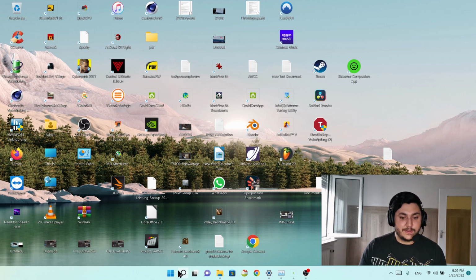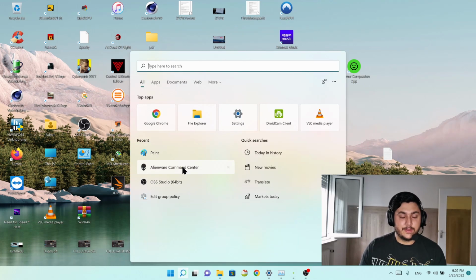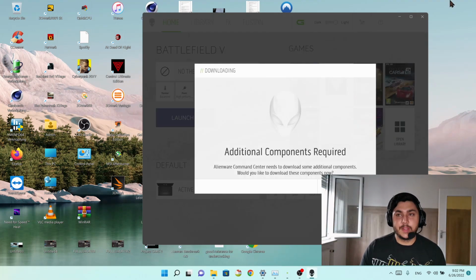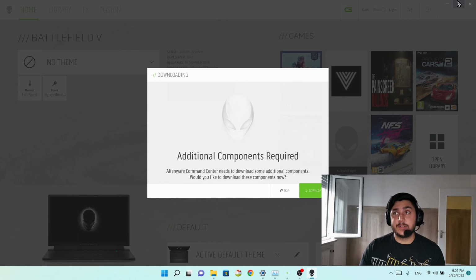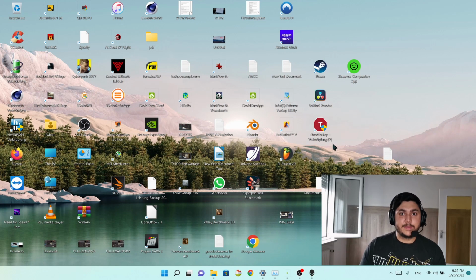So, first things first, we want to open the program. If you have the newest version installed, which by the way is a little bit tricky to do, and as a matter of fact, that's the first thing I want to show you, how to get the newest version of Alienware Command Center. So I suggest that we start to install the newest version, so we are on the same page, and so that you know how to install it, because as I said, it's a little bit confusing.